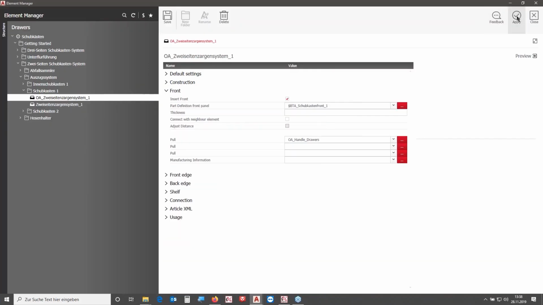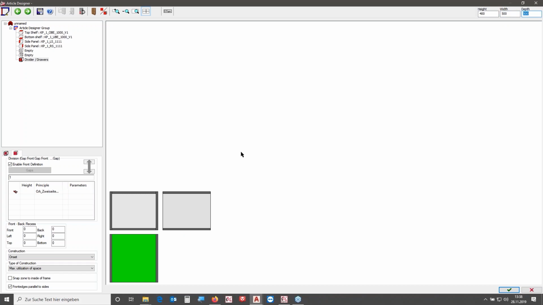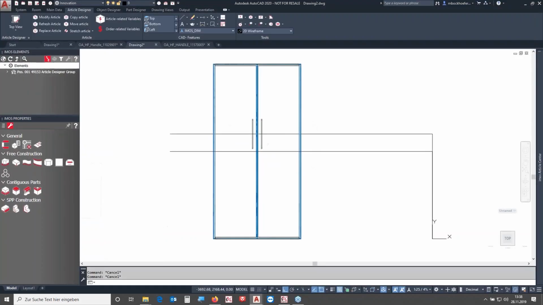Online Academy two-side frame system. And the height of this article, let's say it's 400, the width is 500, and the depth is 500. And then I have an onset drawer, and I insert this drawer into my drawing here.